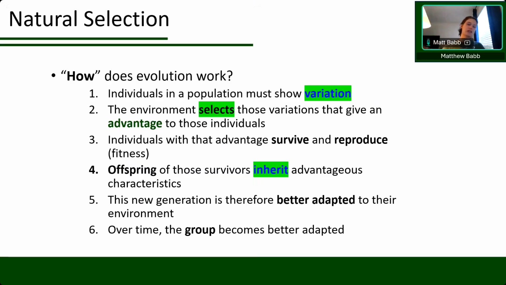And so in the course of less than 100 years, we went from moths that were mostly white with black spots to mostly black in color, right? And so that's an example of evolution happening over time, happening over generations.